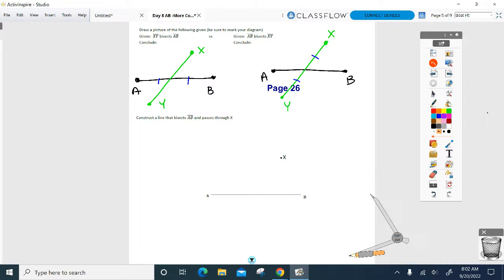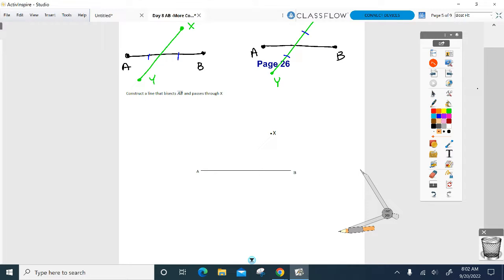All right, now I'm going to challenge you. Read the next construction. I need a line that bisects AB and goes through X. What am I picking up here? Yeah, my compass. This isn't freehand now. Now, here's the question I want, and this is why it's going to get a little more challenging. Remember the old fish, open up your compass more than half the length?